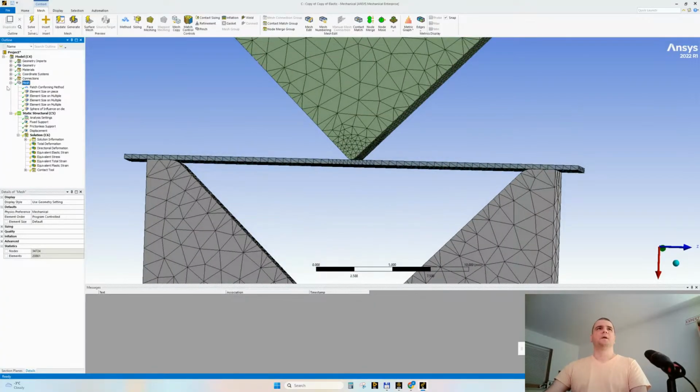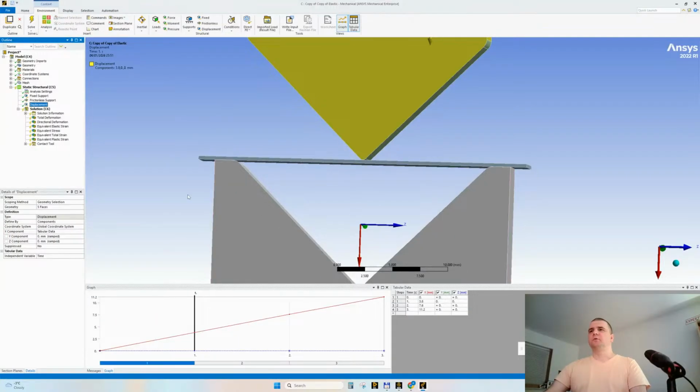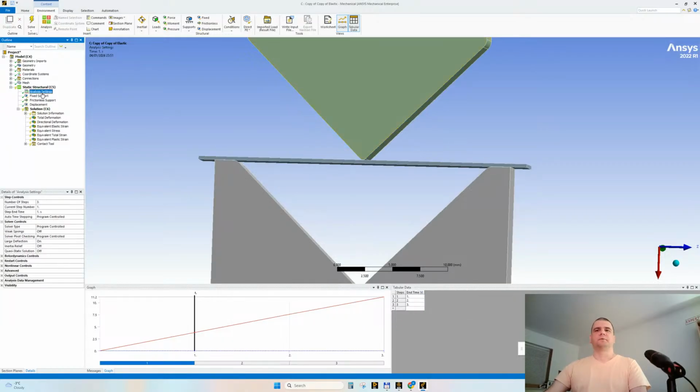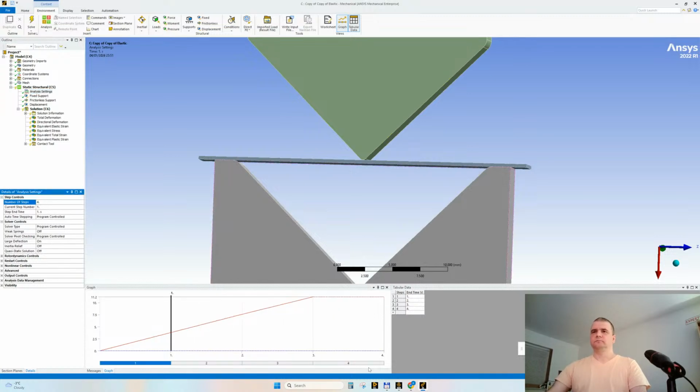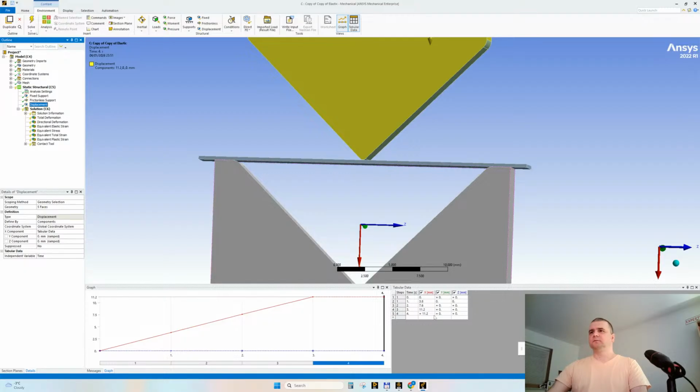Yeah, let's do it like this. As a displacement, we will assign a fourth step, in which we will retire towards, I don't know, maybe 5.